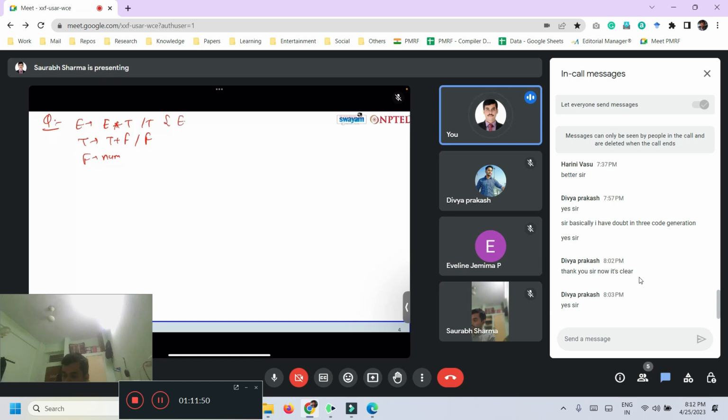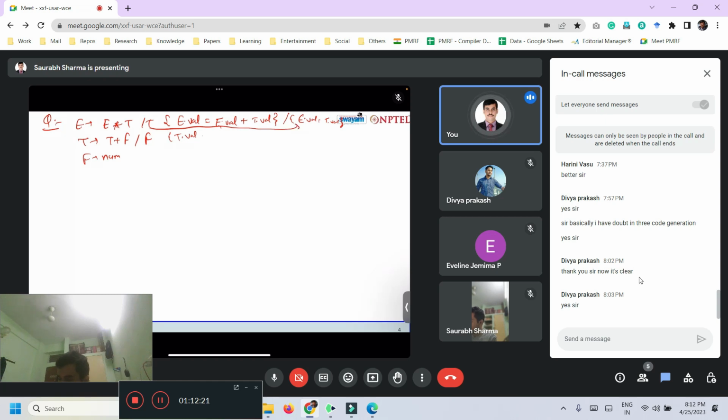So E dot value will be E1 dot value multiply T dot value, or E dot value is equal to T dot value.